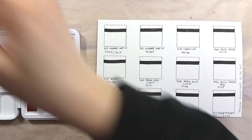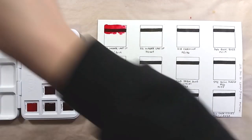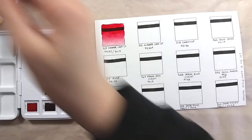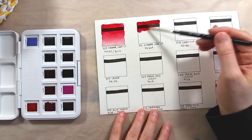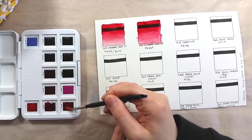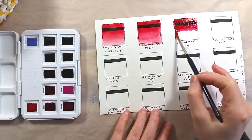The really unique characteristic of this set is the color selection. It's composed of reds, pinks, purples, and violets, some a bit more muted than others. Of these 12 colors, 8 are single pigment paints. Two of them are from the Dusk series of colors that Van Gogh has, which are basically a mix of a granulating black and a staining bright pigment.